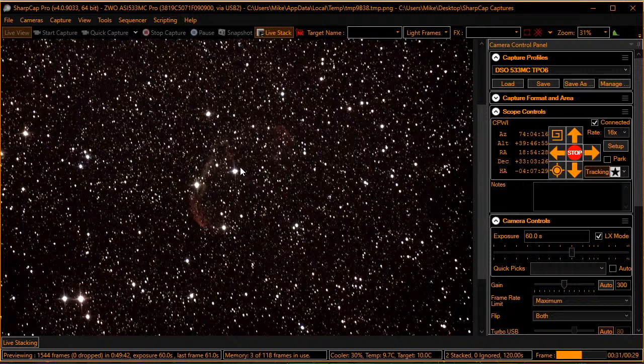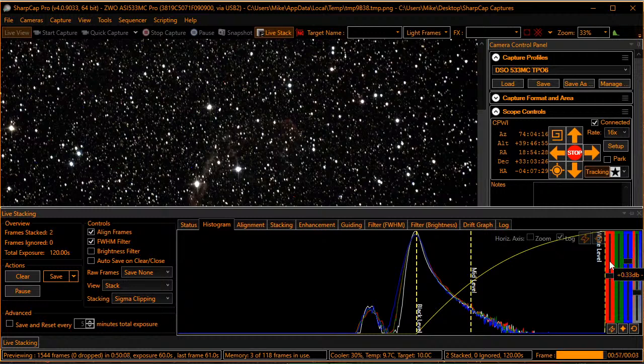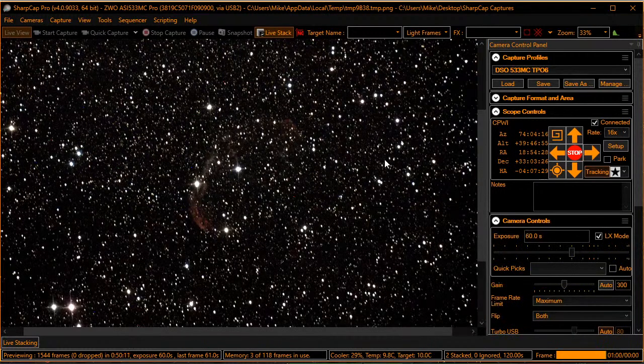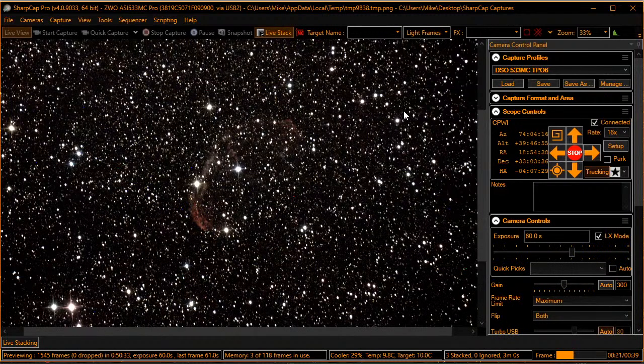And as I said, it's not a very bright nebula, and it's in a very dense star field right in the heart of the Milky Way. So it's a little difficult to see, but it's in there. Let me do a little bit of a color balance on this, which always takes out too much red. It's in there. Let me get a little more of a stretch on that, too, so you can see it a little better.